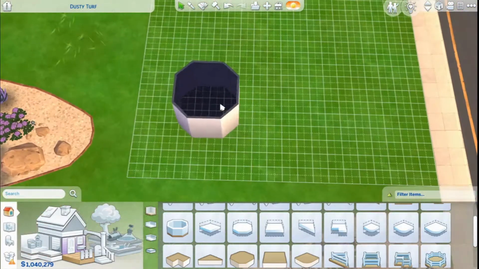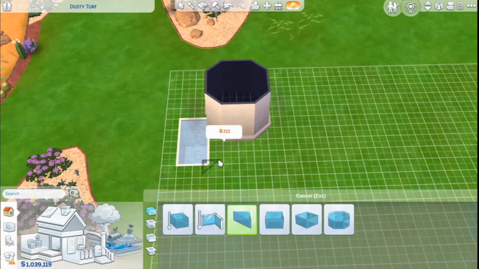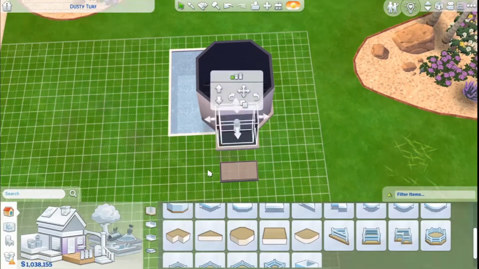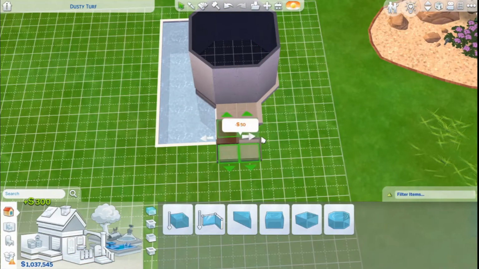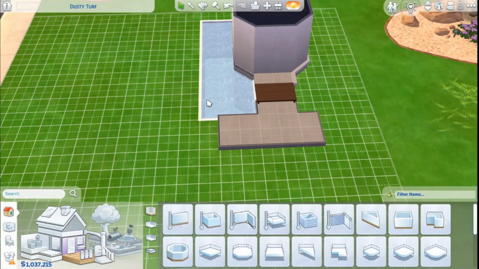Welcome back to my channel and welcome to another Sims 4 speed build. So today we're building a really tiny house in Oasis Springs, and I was originally going to build this on a 20 by 15 lot, but it ended up being too small, so I moved it to a 30 by 20 lot. And this is the shell of the house that you guys can see right now.